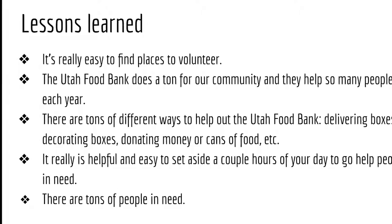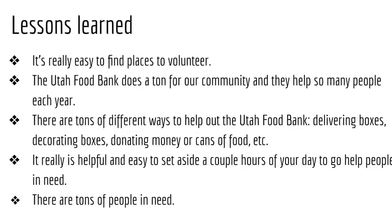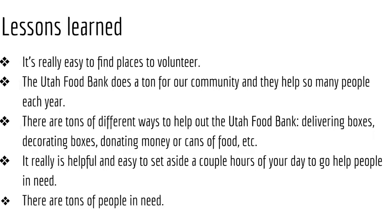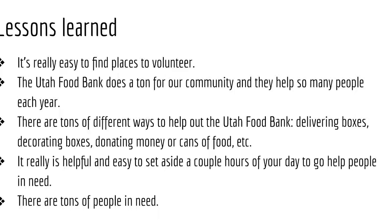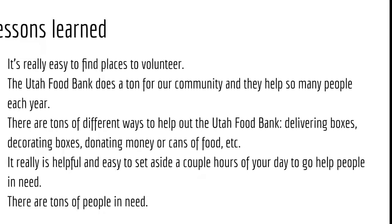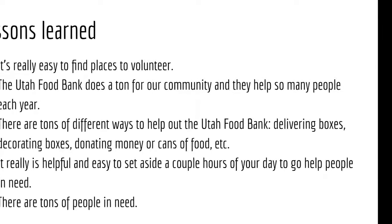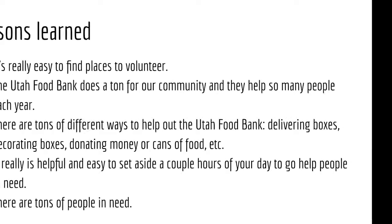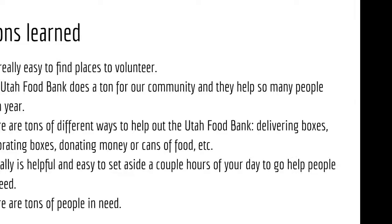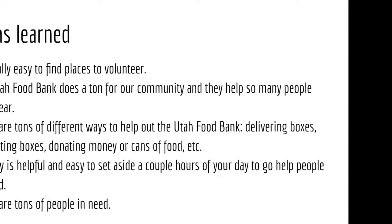Some lessons that we've learned: it's really easy to find places to volunteer. You can literally just search it up online and you'll get tons of results and tons of websites of people that are looking for volunteers to help with their organizations and nonprofit organizations. So just look it up online. You'll find something super quick. The Utah Food Bank does a lot for our community and they help so many people each year. They help millions of families each year. So that's pretty amazing. There are a ton of different ways to help out at the Utah Food Bank. You don't just have to deliver boxes. You can decorate boxes, donate money, donate cans of food. You can also just pack the boxes and get them ready for delivery. So there are tons of ways.